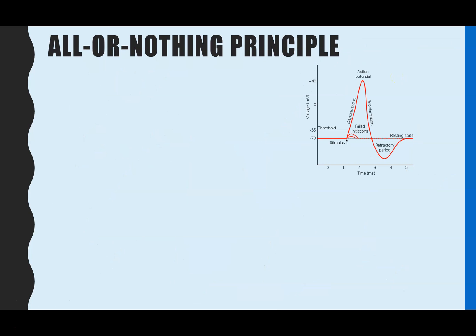The all or nothing principle is another concept that you need to be familiar with. And this links to the threshold potential that I mentioned. So minus 55 millivolts is the threshold. And what we mean by that is, if the stimulus is not large enough, it won't provide enough energy to open enough sodium ion channels to go above minus 55. So if that's the case, you will not get an action potential.